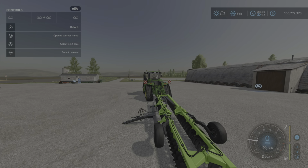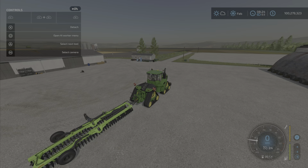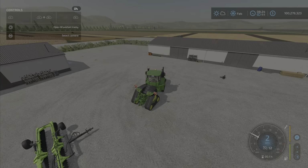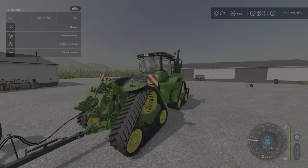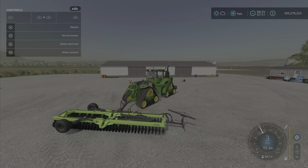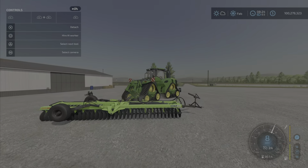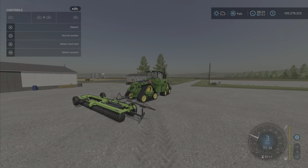It puts out the hitch there, and then you detach by pressing X, and it does that. And now you turn yourself around and hook it up. And there we go, like so, it hooks up via pin hitch. Well, a little bit strange, it is not doing anything yet. It is in the raised position, although it's going along the ground, which you would think would actually dig up the ground some. And a little bit odd how this is actually kind of working.